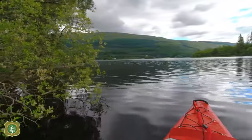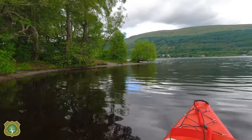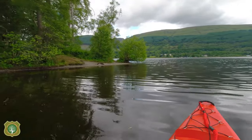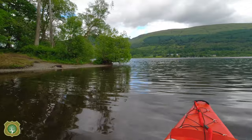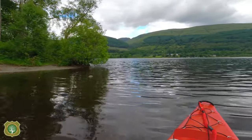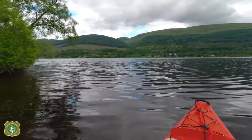As usual, nice and peaceful. This is midweek, it's actually a Thursday. So I've more or less got my loch to myself. As I was just putting in the water, a father and son turned up and they're inflating a boat, so they're obviously coming out on it. But I can imagine it'll get quite a bit busier at weekends in the summer.